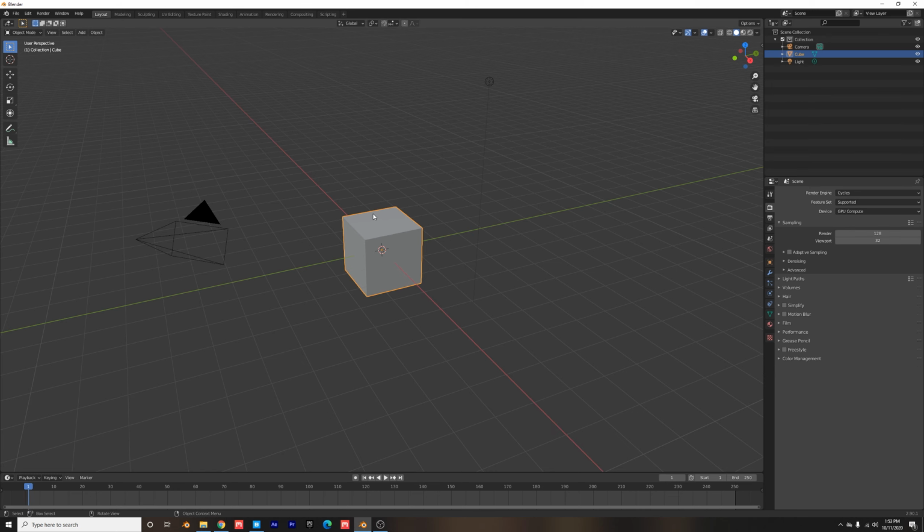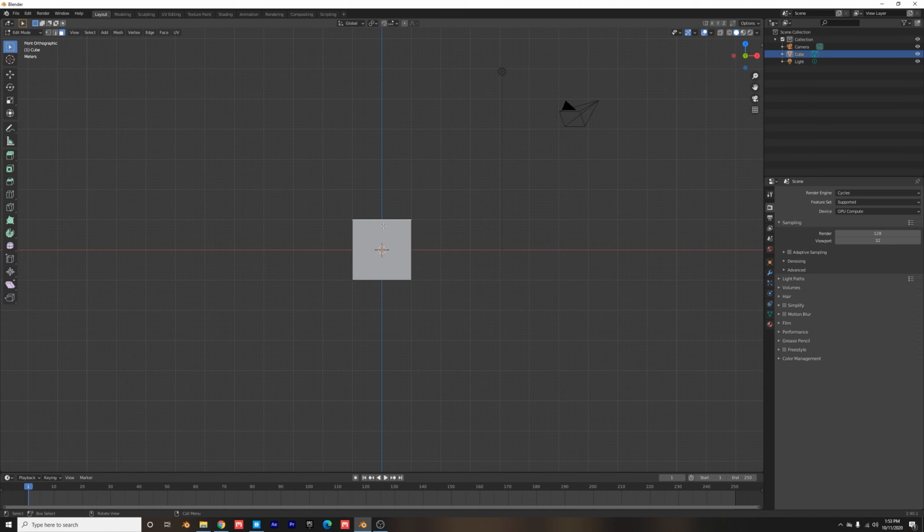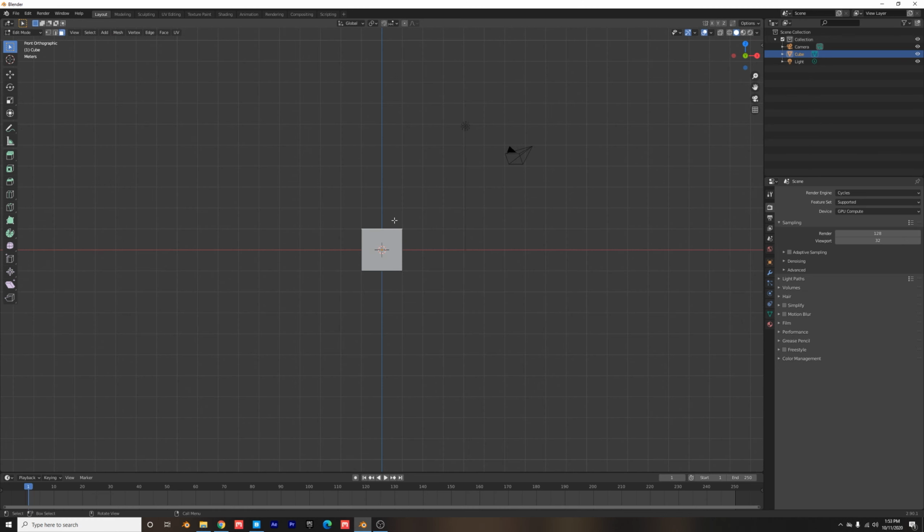Now, all we need to do is hit tab on our cube to enter edit mode. This cube is essentially going to be the base structure for this rocky archway. What I want to do now is in my edit settings, go over to this left-hand corner up the top and change from vertices select to face select so I can just select the top face of this cube. Then, by pressing 1 on my number pad, I can go ahead and press control and then right click where I want to start creating this rocky archway. Just by clicking, I can create this simple rocky outline.